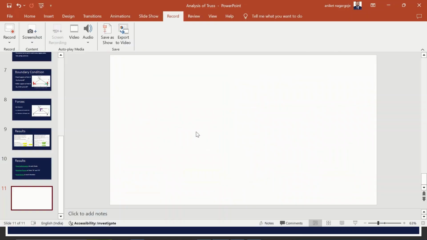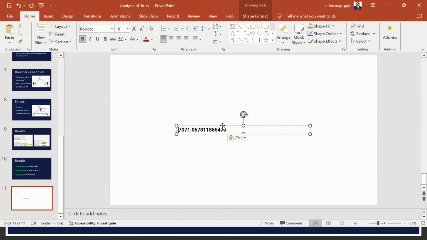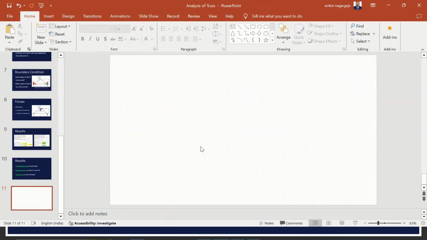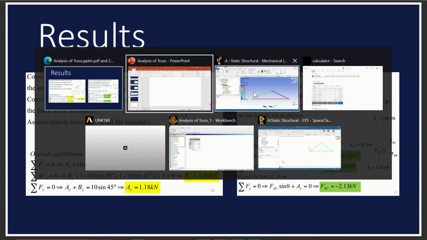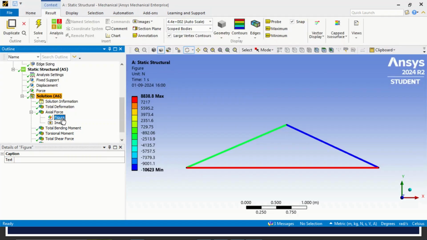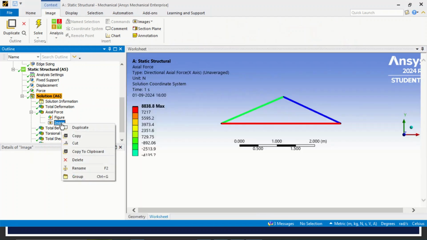Okay, is it possible? No, only values are getting copied. Let's go to this. No, double click. So no, this is not it. Copy to clipboard.